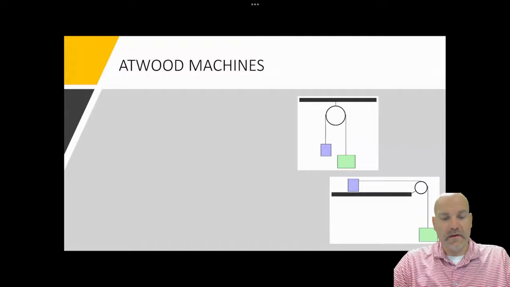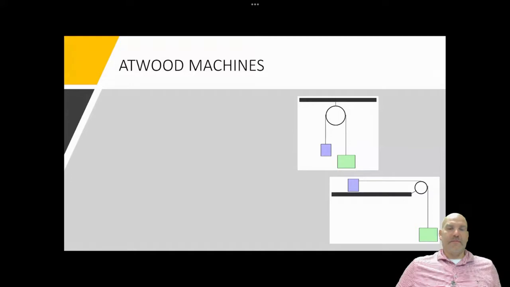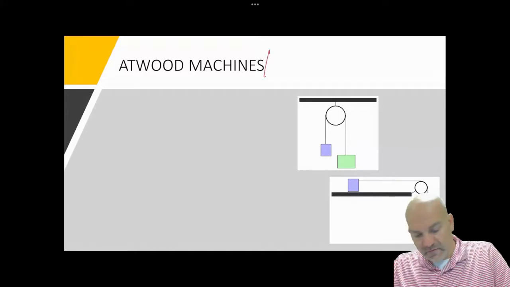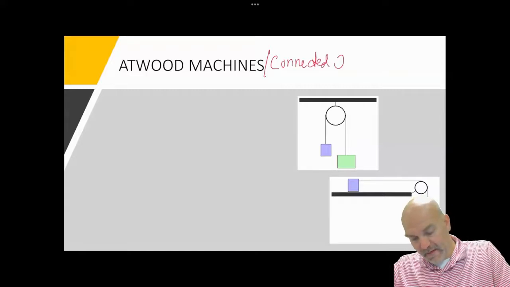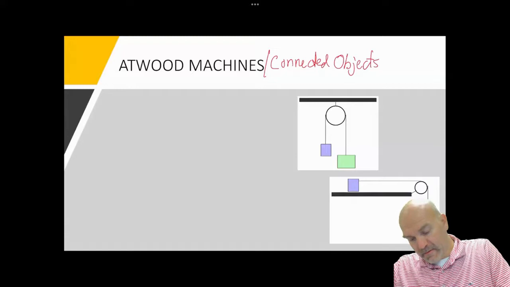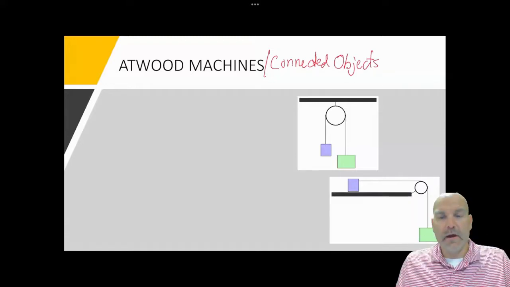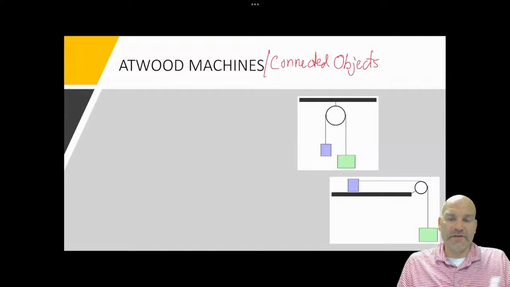Okay, so in this video, we're going to look at Atwood machines, and continue talking about Unit 2 dynamics here in AP Physics 1. These are often also referred to as connected objects because they're often either touching or connected by a string. Ultimately, you're probably going to have to find the acceleration of a system or of a certain block or object, and then find the tension or contact force between objects.